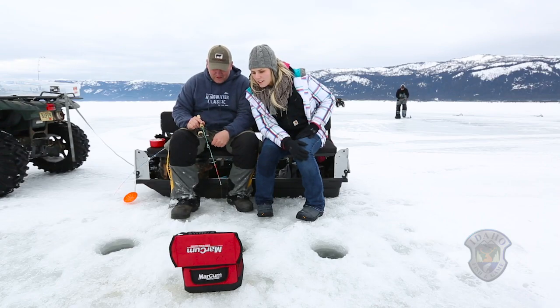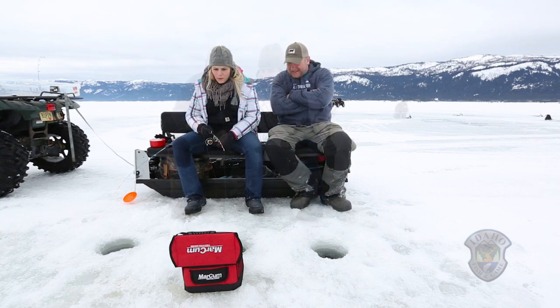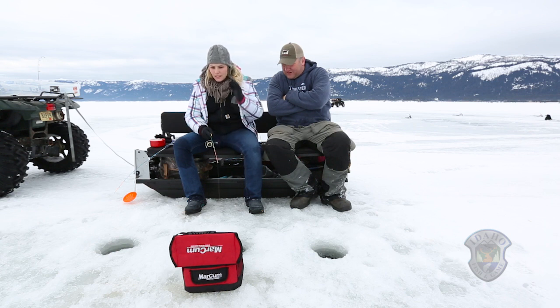So when you have one coming up to look, you just sit there and kind of jiggle it. Maybe bring it up a little bit. Oh, he's following you. Now there's another fish coming. Jiggle it. Then hold it still. See if he'll bite it. That fish came up real fast. You can jiggle it just a little bit, just so he's like, okay, now watch and see what he does. Just a little bit. Stop. Go down or up or what? Bring it up. You always kind of want to go up.